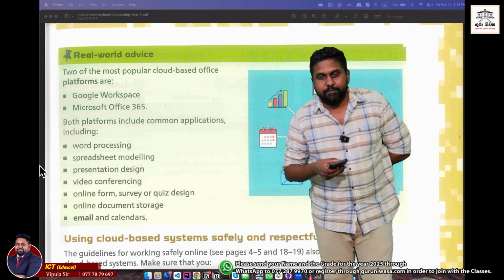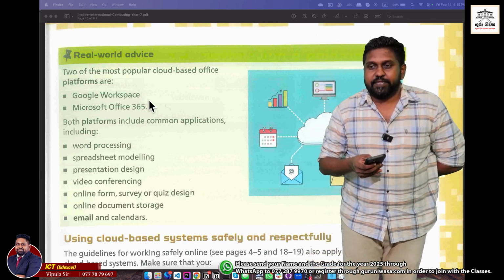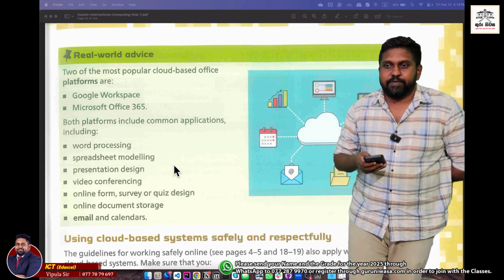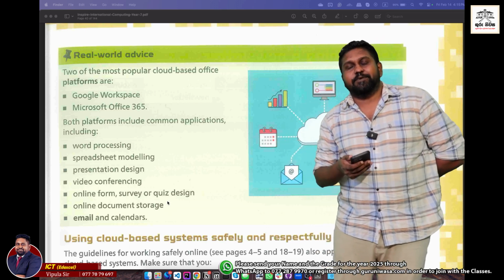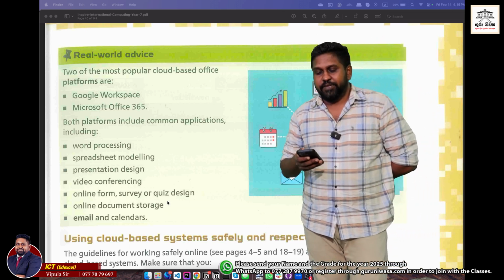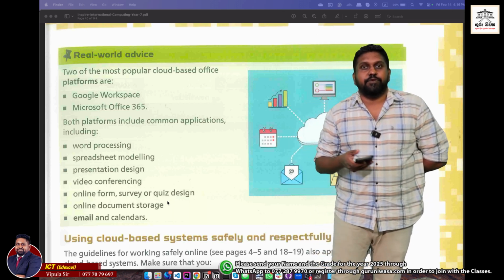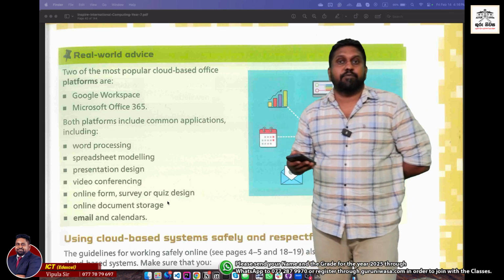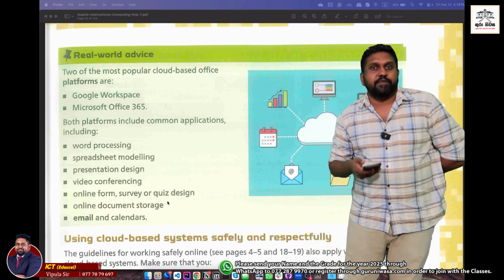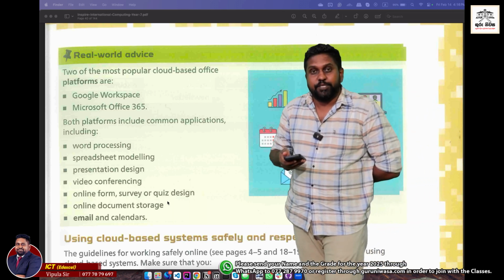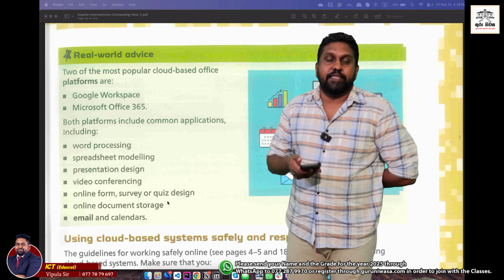Please do highlight these points because these are important points. You get questions asking about real world usage, how cloud computing will help us, or what the features of cloud computing are which we will use in the real world.